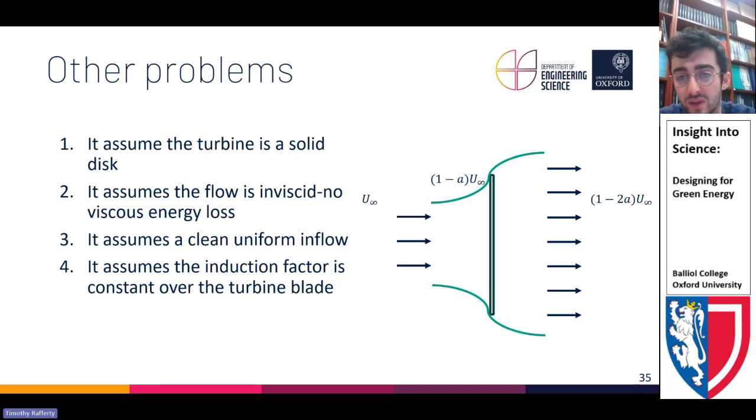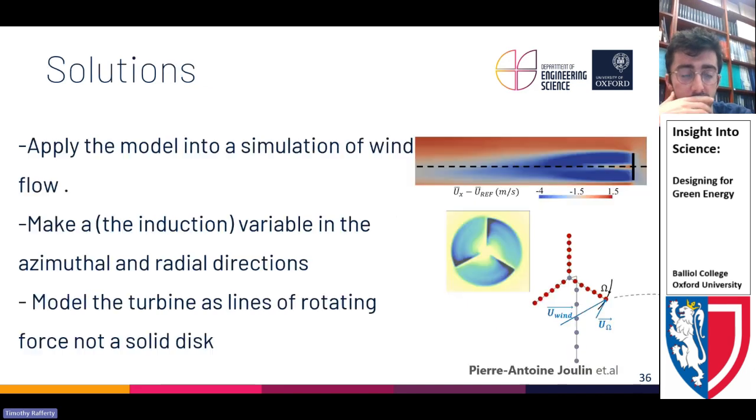And as I say, we assume this constant force over the disk. Not only was it a porous disk, but it was a constant A. So I said the induction factor, oh, it's just A. The A will vary, and in fact, you can work out that A, depending on which bit of the blade you're on, will actually vary. And so designing for a particular A is very hard. You have to design the entire blade for that particular induction factor. And so that's when you start coming up with these different shapes and designs.